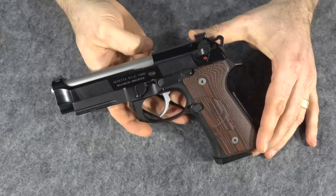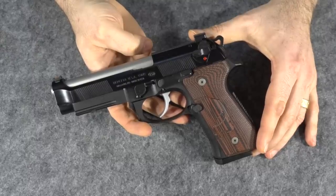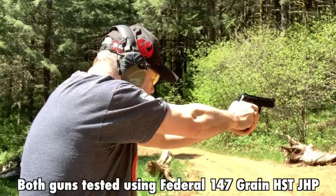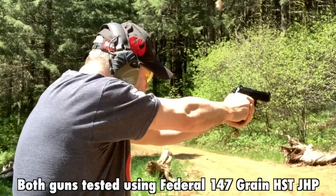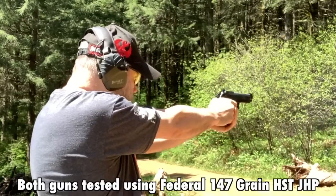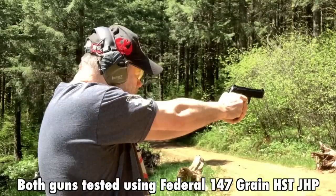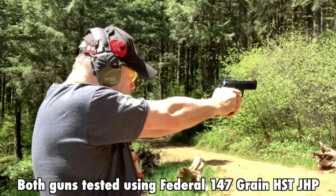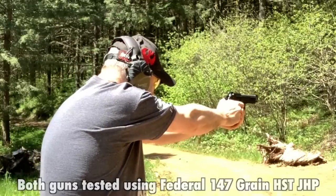During the daylight hours, the sights worked the same, the triggers felt the same to me, the guns reloaded the same. They're both just awesome guns. I will say I do like both of them better than a stock 92, but is it a big difference over a stock 92? No, it's the little things, and sometimes it's the little things that matter to people. But like I said, when it comes to telling the difference between these two very nice and very similar guns, I just couldn't tell the difference.